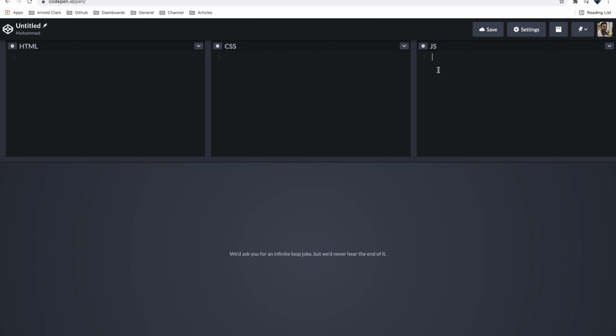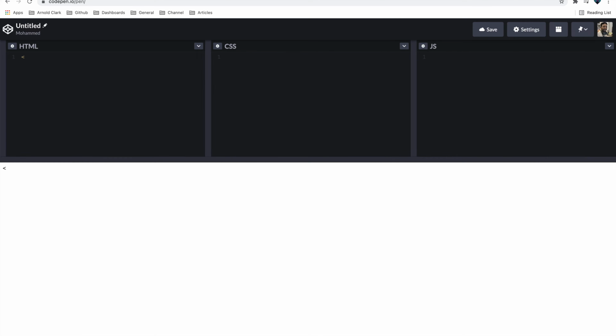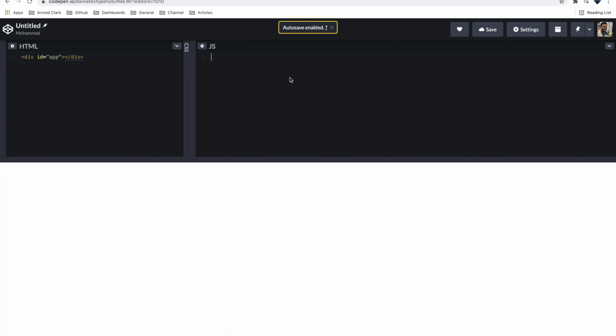So if we come back again here on this JavaScript section where we are going to write the React. So let's start writing the code. Let's start basically on HTML. We are going to have one HTML element which will be called div and with an ID called app. Let's for now close the CSS section. We are not going to add the CSS at this point.